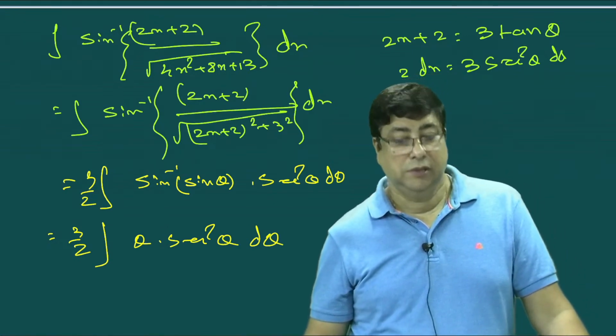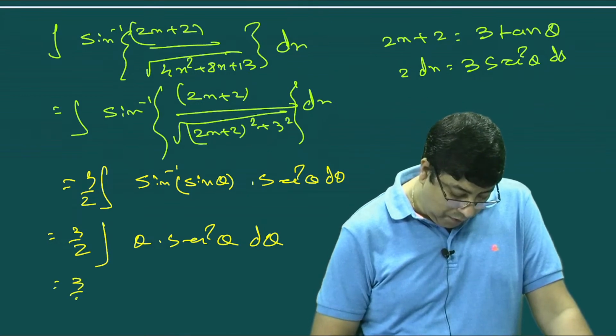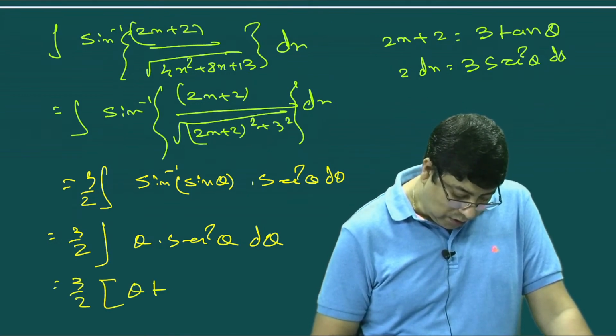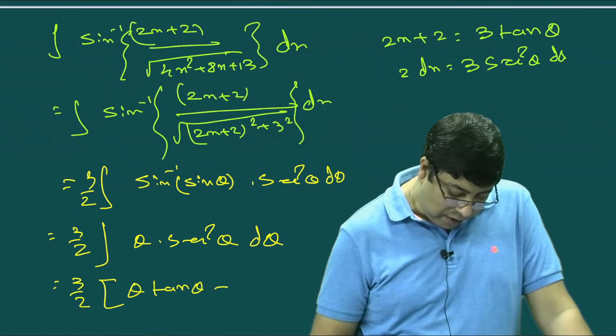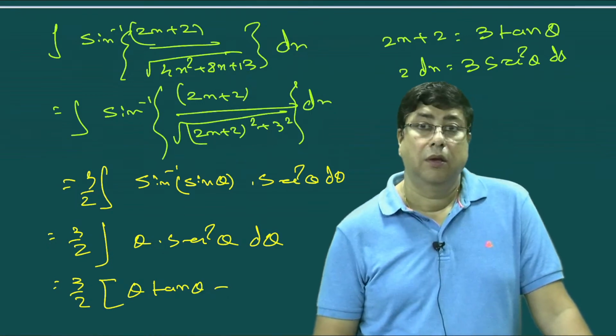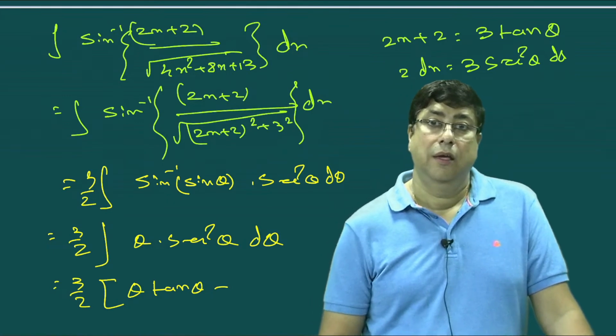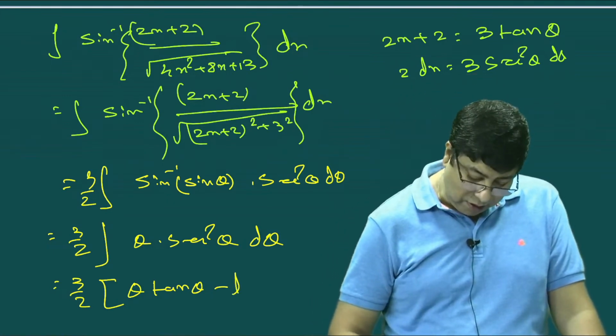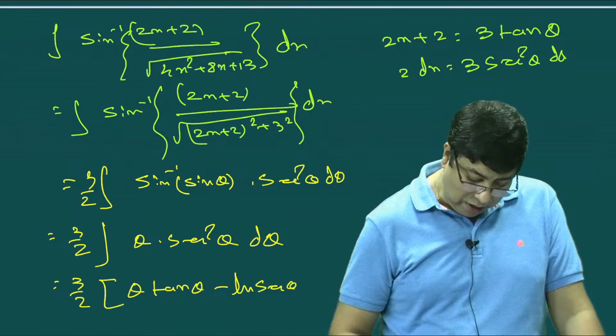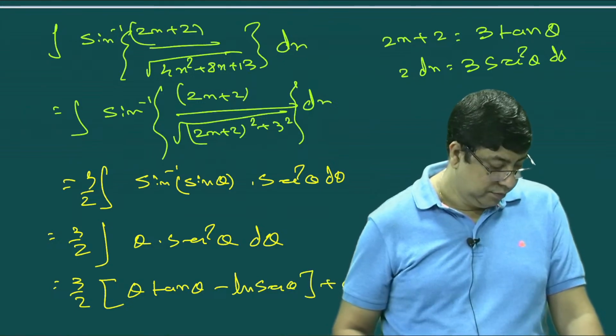So it is under integration by parts. So by the UV formula, theta constant, integral of sec square theta is tan theta, minus derivative of theta is 1, into integral of sec square theta, which is tan theta. Once again, integration of tan theta is log sec theta plus c.